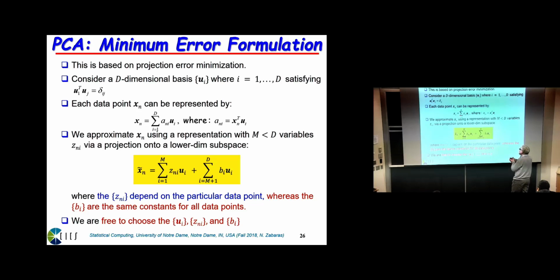So what I'm going to do is use an expansion like this, but the projection will be only in the first m vectors ui. All right? So I'm going to project on this m-dimensional space. I still use the same basis, but I'm going to use the first m vectors. So you can see now why I call this m-dimensional, because you only need the m coefficients to describe what's going on, not d coefficients. Okay? And so that's an easy term. And then, regardless of what point xn you are referring to, so regardless of what the value of n is, the remaining term is going to involve the vectors ui from m plus 1 to d, where these coefficients don't depend on n.